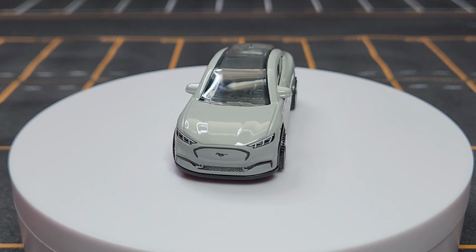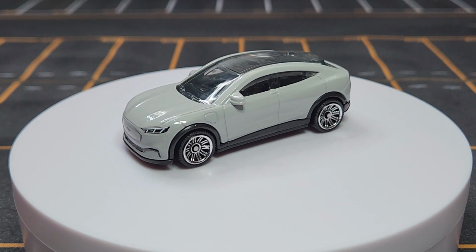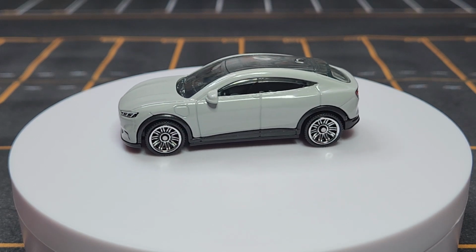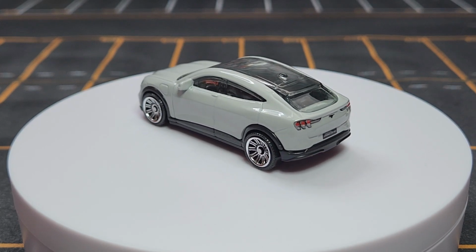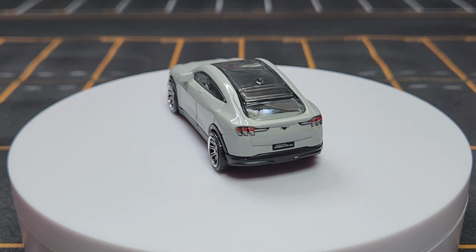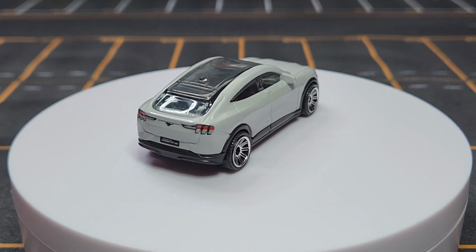It's been a 5-pack this year. We've also seen the debut last year, which was in metallic red. Now we have this one. It will also be in a taxi version this year as well. So we will get 2 versions of this Mach-E, which is very interesting. Very interesting to get a couple in a year. But that's pretty much what Matchbox does these days.